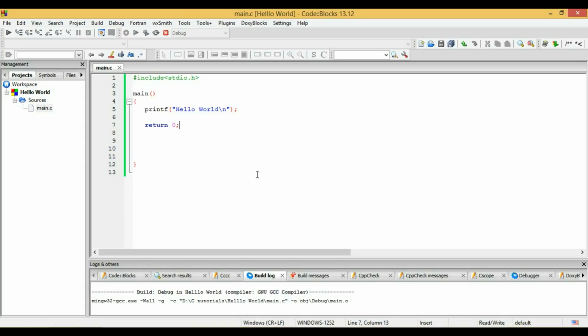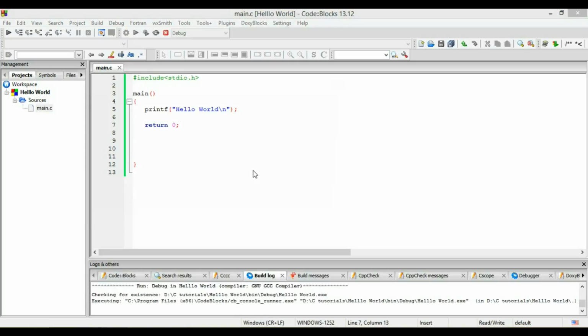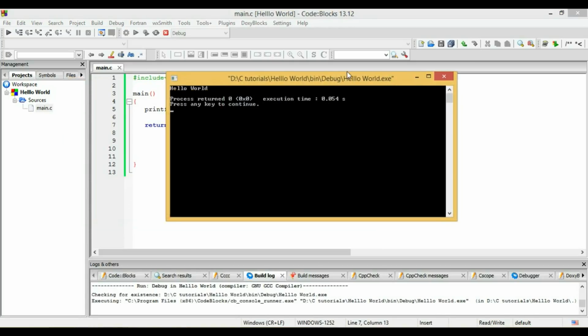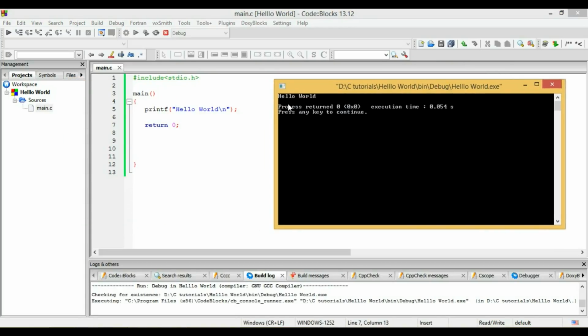Okay, now I'm executing it. All right, so as you can see, we got our text in here, which is hello world. What we wrote here, hello world, and we got hello world. And the backslash n, why is this not included? Because the function of this backslash n is to include a new line, and you can see we have a line between this line and this line.